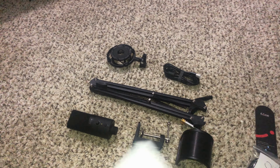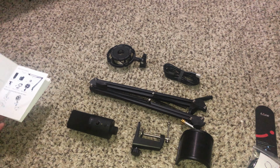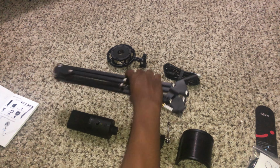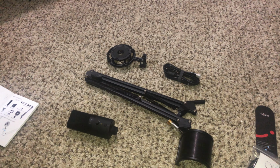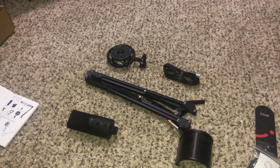Now I'm going to go ahead and set everything up. I'll probably just show some clips of me setting part of this up, but it's not too hard. Honestly, the instructions are really well done, especially for this to be from a Chinese company. I'm really surprised with how great the instructions are. So I'm probably just gonna set it up, show you guys a few pieces of me setting it up, and we'll come back when the mic is pretty much set up and I'll show you guys what it sounds like.